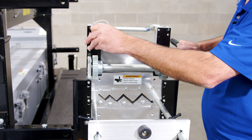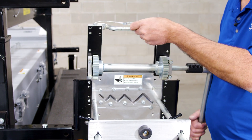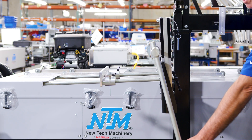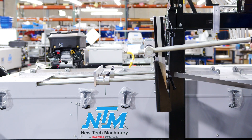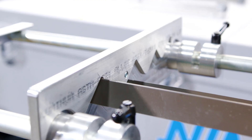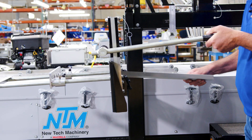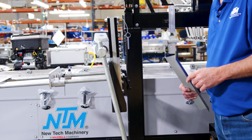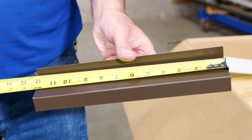Now we're ready. We've got to disengage our shear pin so the shear will rotate up and down. Let's grab our Z-channel and get some cutting going. Let's grab our shear handle and rotate it up. We've got our two-inch Z-channel lined up with the two-inch marking — slide it in to hit your backstop to line it up. Now we're ready. Let's go ahead and cut it. Once it's done shearing, go ahead and rotate your handle back down and let's grab the piece and see what it measures. As you can see, it measures 12 inches.